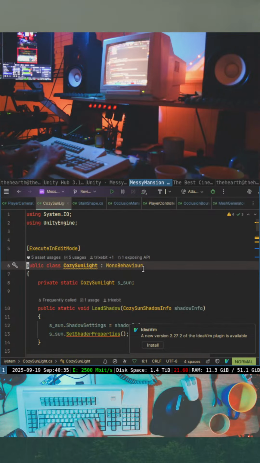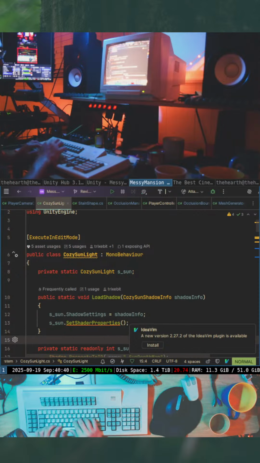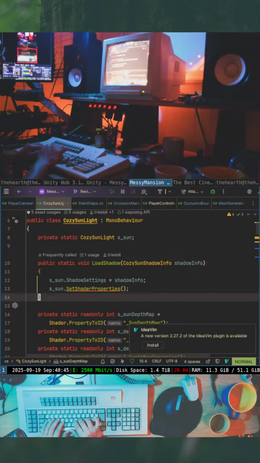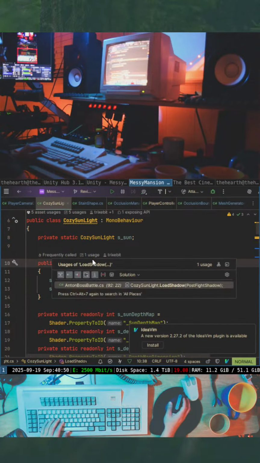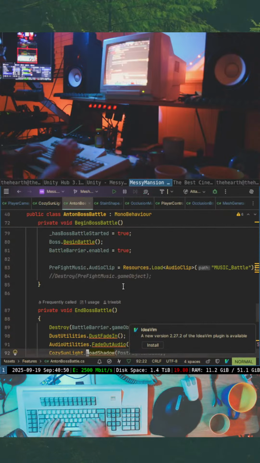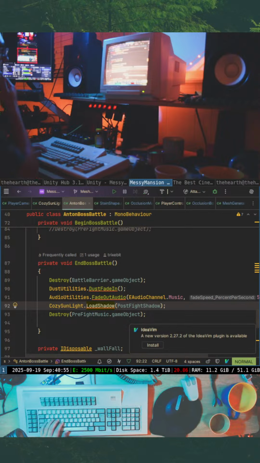This bad boy has a singleton. We make it a singleton, quote unquote, because we assume there's only ever going to be one. And then we have this load shadow function that's called in different places, because different zones change.